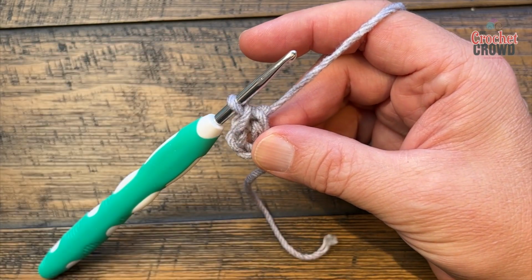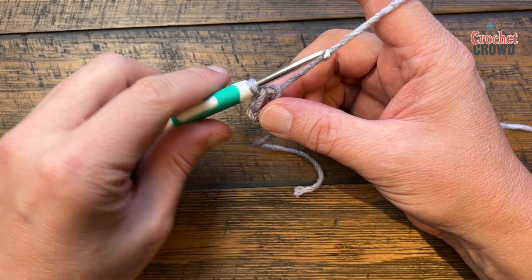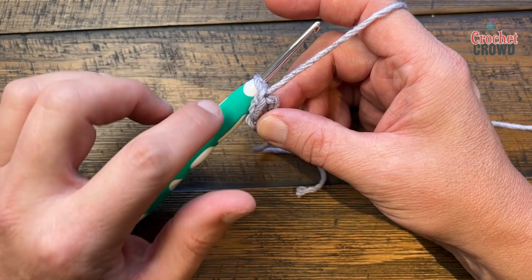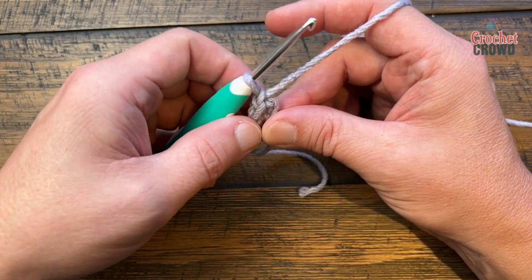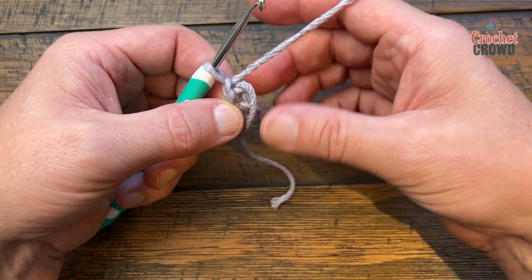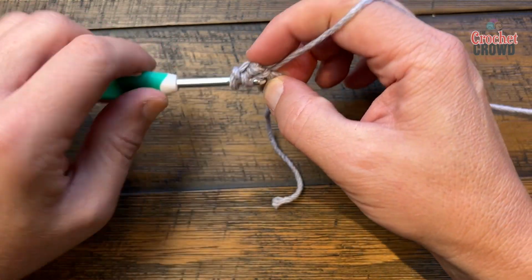Let's begin round number 1. I'm going to deviate on round number 1 just slightly. What I prefer to use is just chain 1 instead of a chain 3, because chain 3 counts as a double crochet, but I always find it looks a little off. So just chain 1 instead, and just slam in 12 double crochets into the center ring. Go right up over top of your straggler, so that chain 1 is not going to count as a stitch.